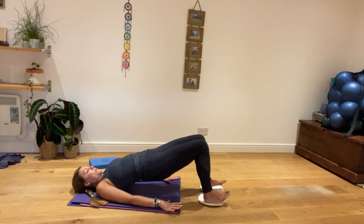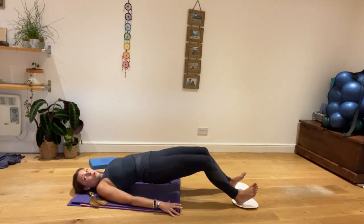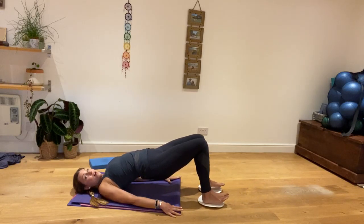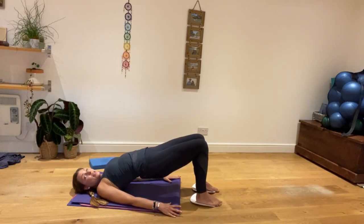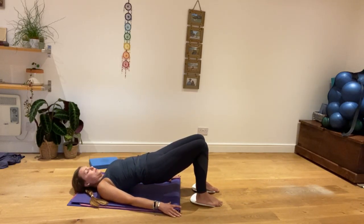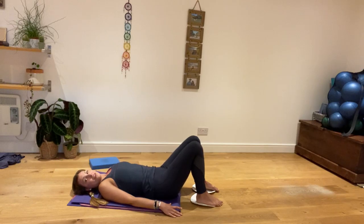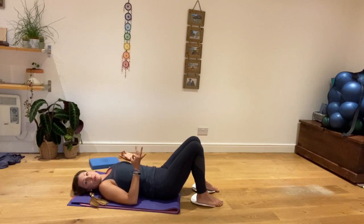Now you don't have to do this, but if you wanted to make it a bit more challenging, we reach both feet out. We slide both feet back in. And then we slowly lower back down, one vertebra at a time. Releasing the pelvis to neutral last. So I'm going to do it two more times. Either feet staying where they are, one foot at a time, or both feet.